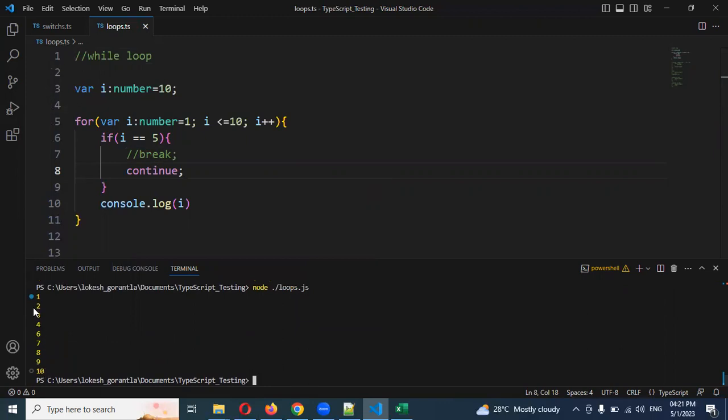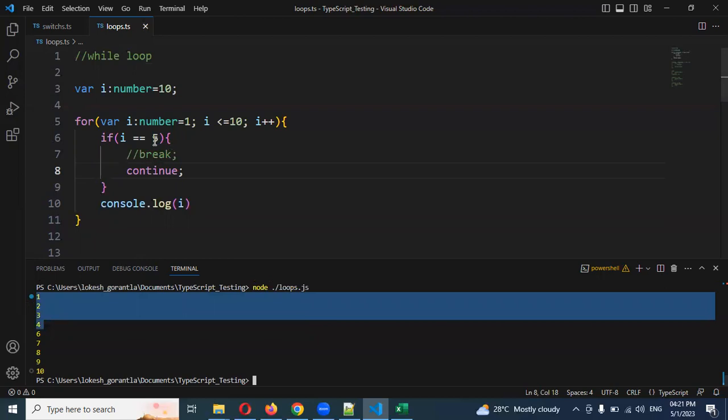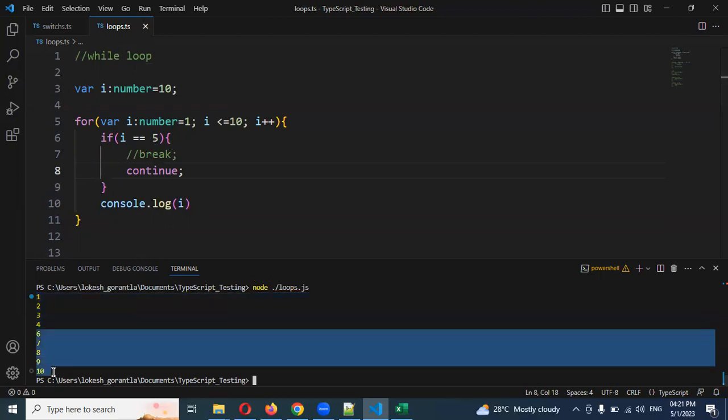You can see here 1 to 4 is printed. The 5, the condition value, is not present. Then 6 to 10 values are printed. Means it stopped the execution for that particular value. Then the remaining values that are present are executed. This is the main advantage of continue.